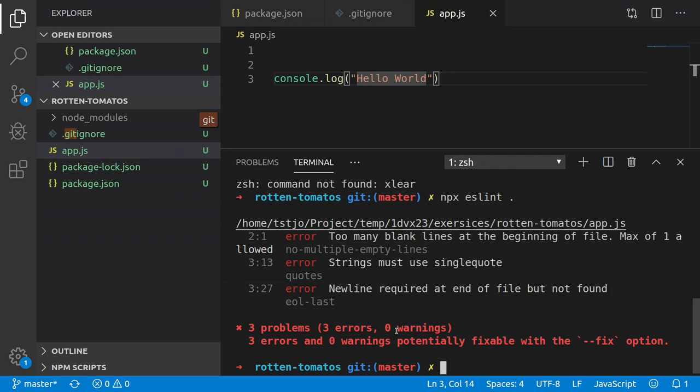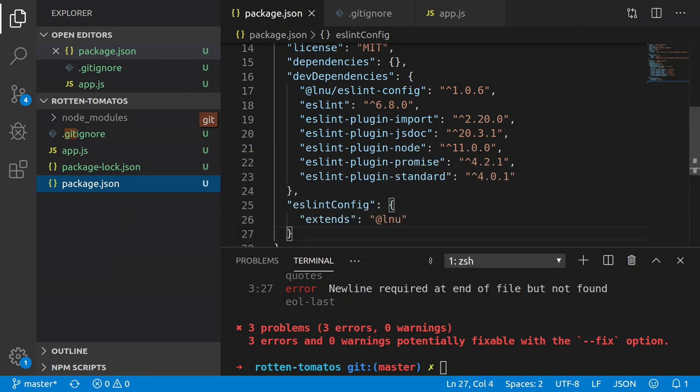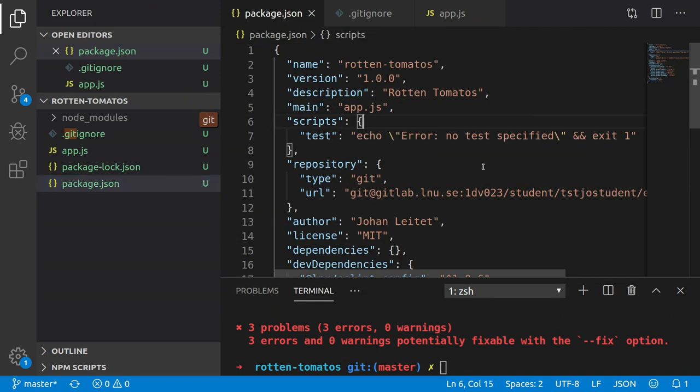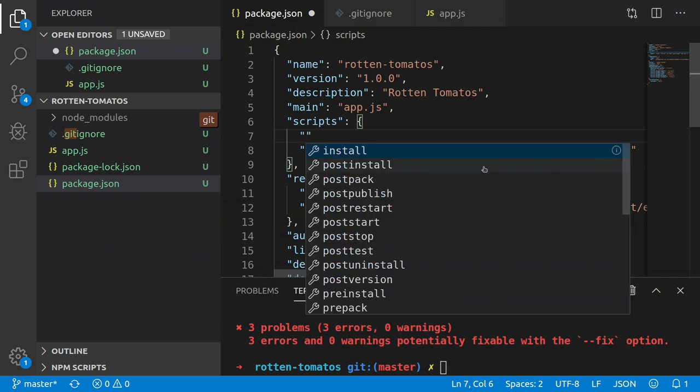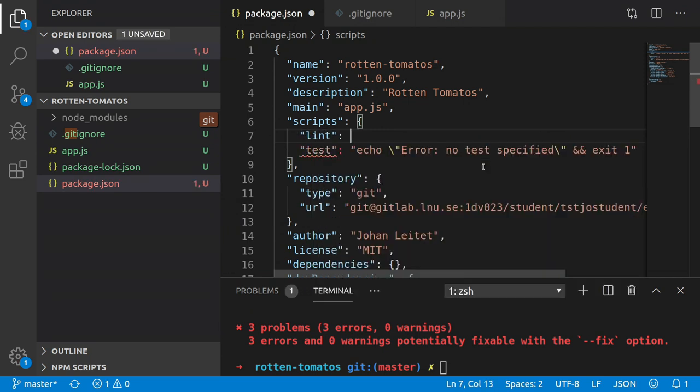So we get three errors. If you have three errors, this one is failed. Yeah. If you get warnings, fine. I mean, the warnings are okay, but please try to fix them as well, if you're able to. So instead of doing this npx eslint all the time, we can go into the package.json and you should do this, and we can add a script. First of all, we add a lint script. What we're supposed to do is npx eslint dot. Okay. Yep. That is for the linting, and we need to add a comma as well.